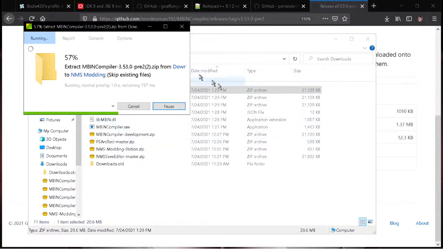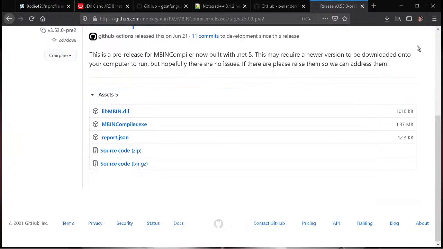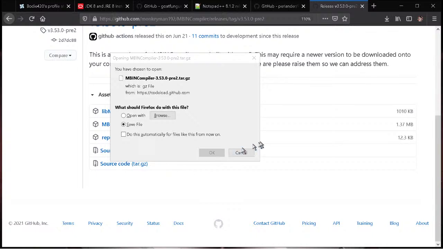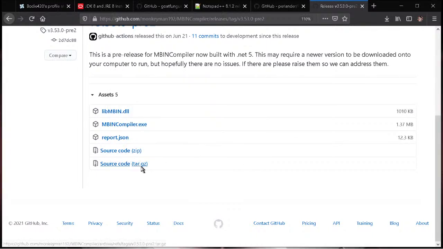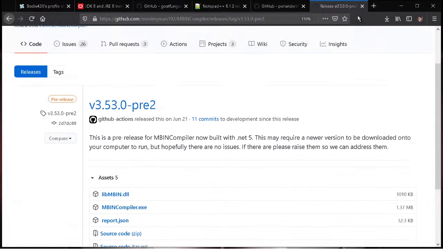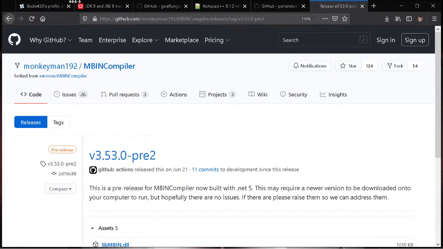Click OK. And then we don't need the tar.gz because we're not actually on Linux. So we just use the zip. Alright, and that's it. That's all we need.